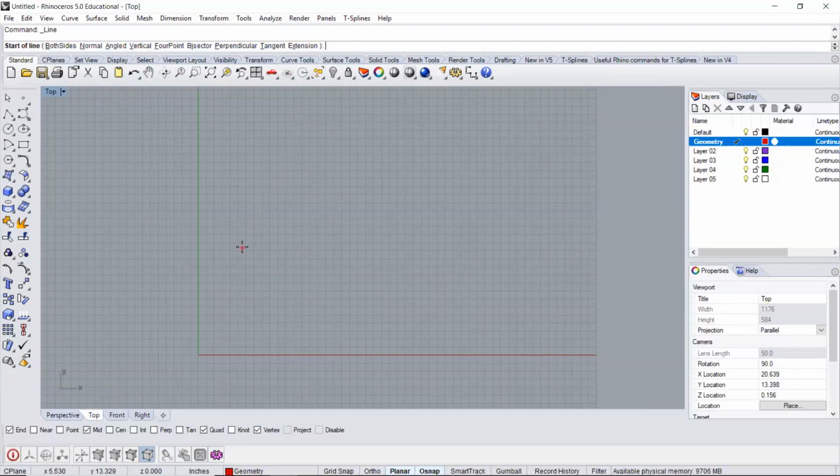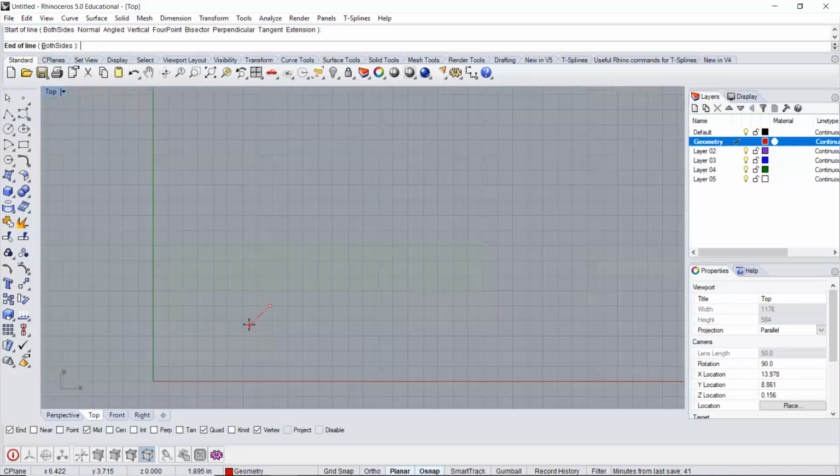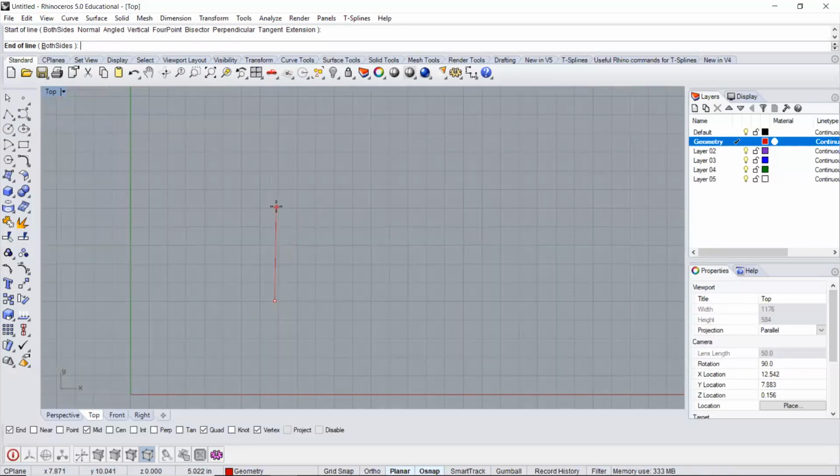So for now, I know that I want to create a y-axis line going vertically that's 3 inches long. And so to get me started with that, I'll go ahead and click to place the start of my line. And so the command prompt is now updated that I have done this first step. And I sort of arbitrarily clicked somewhere within my screen, and that's fine. Doesn't matter where it's located just yet. And now it's asking me to place the end of my line.